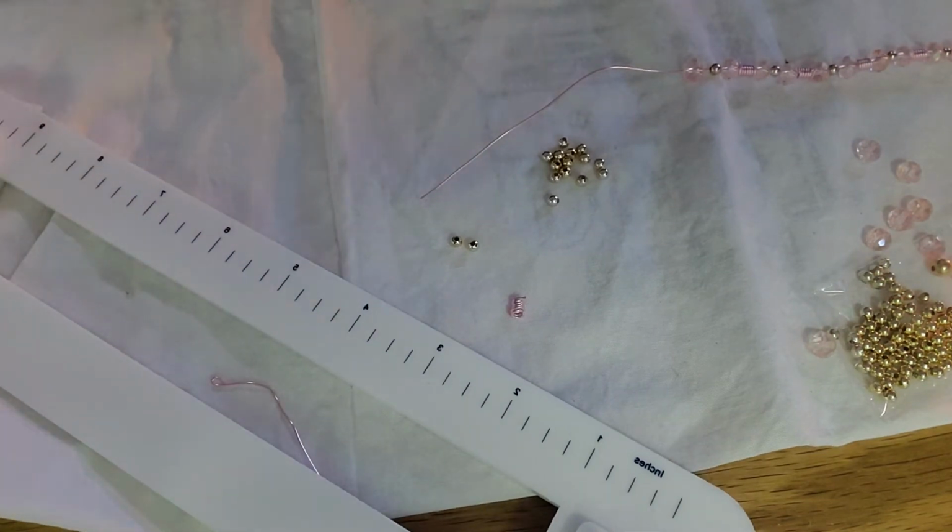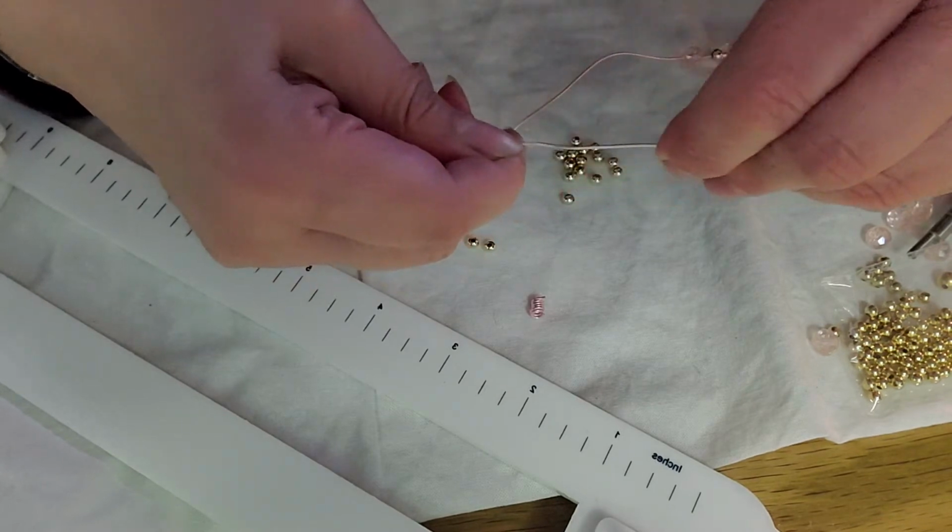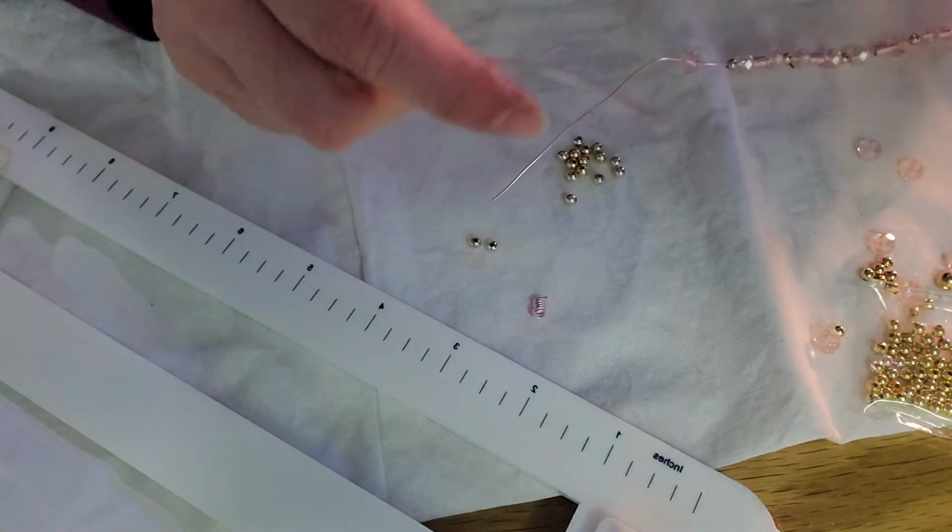So where's my wire? Here it is. Huh, that's a good thing because I'm running out of wire. I'm running out of wire here. Okay.